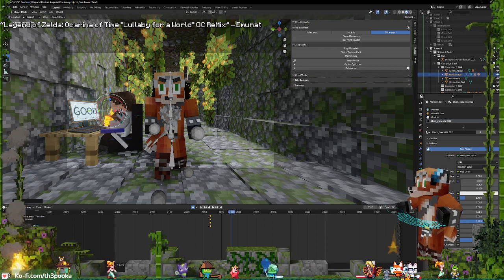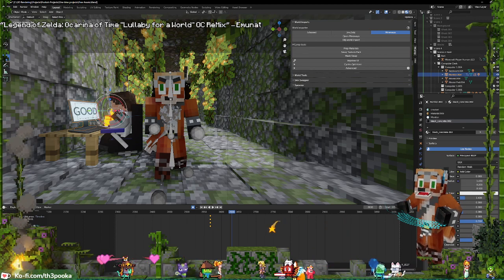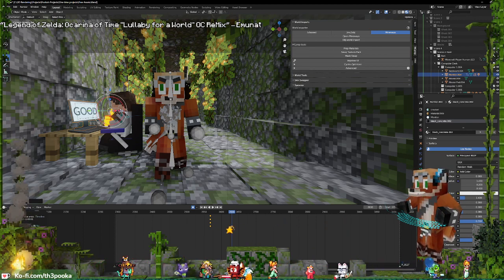Four animations. Four. Don't worry, there'll be text. There will be text. I guarantee it in Baby Orca.